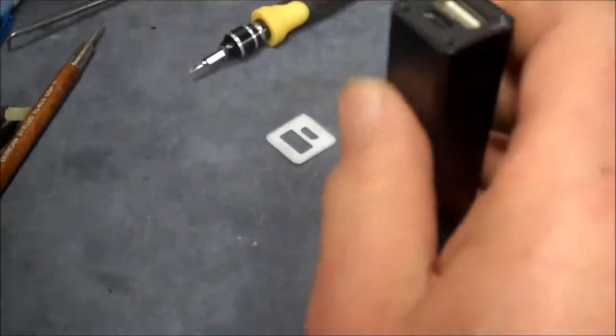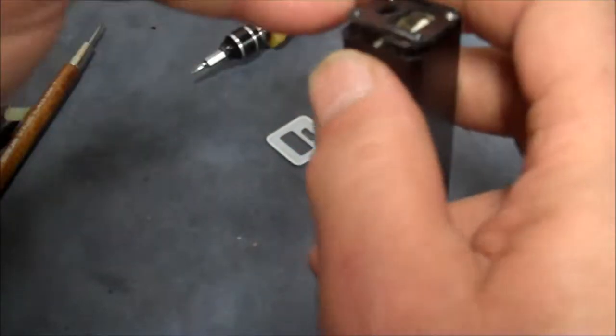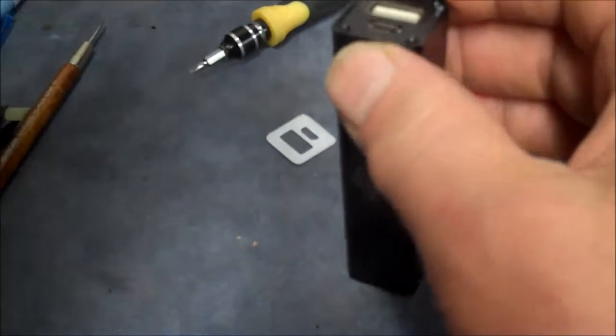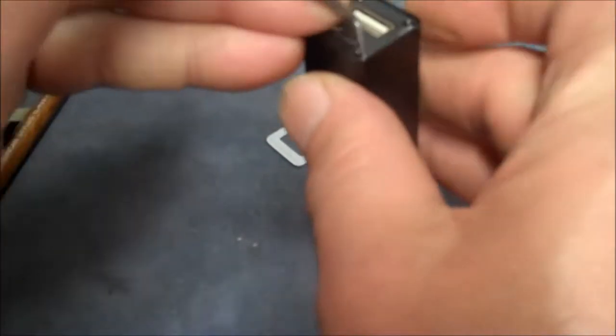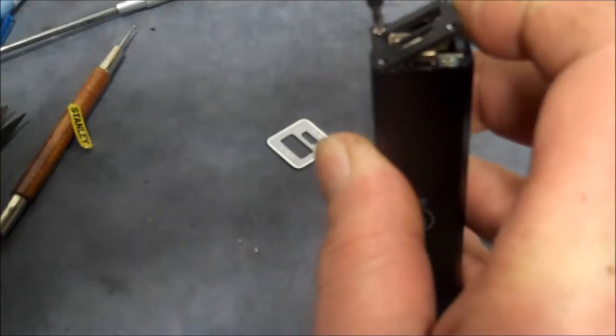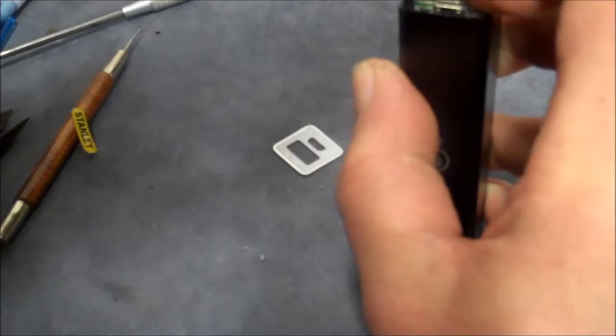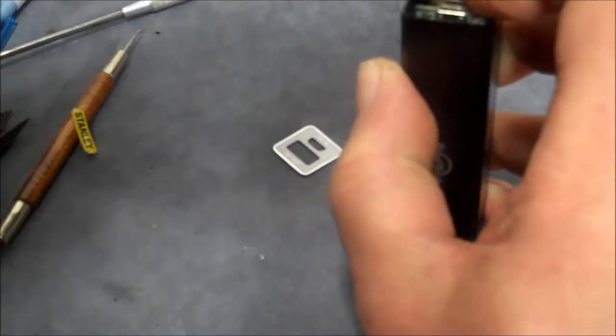Damn it, it's stripped. Oh well. Let's just try to get this open. What the hell we got there? Oh, look at that. Alright, what I'm going to do is pry this up. Stick something under it, like a thumbnail. Try and get that screw to move. This is what you get when you buy crap. Yeah, we'll take care of that right now.